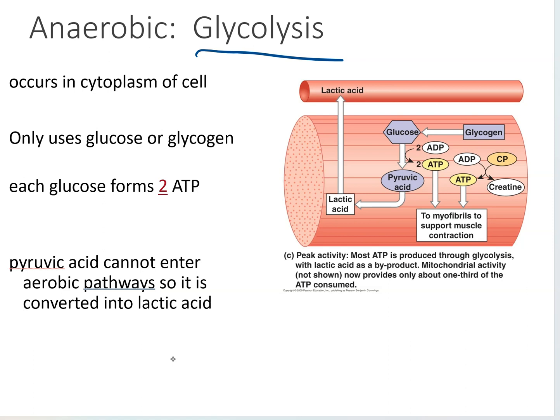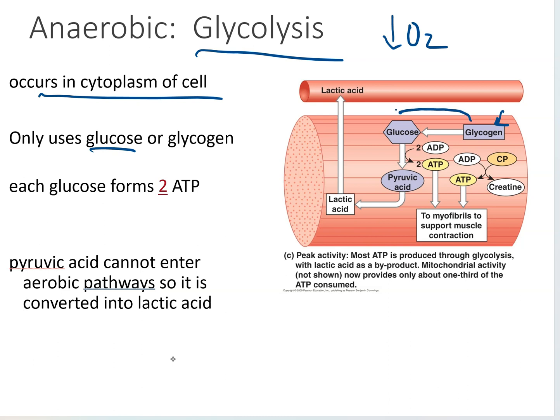When we're working at a really high intensity, we can't keep up with the oxygen supply to our muscles. So there's a decrease in our ability to get oxygen to our muscle, and so our muscles are going to do glycolysis, which is called anaerobic because you're not getting the oxygen met. Luckily our muscles, when they're working at such high and fast muscle contraction, can do this. This happens out in the cytoplasm of the cell. And glycolysis can only use glucose or even glycogen. Now remember, glycogen is the storage form of glucose.